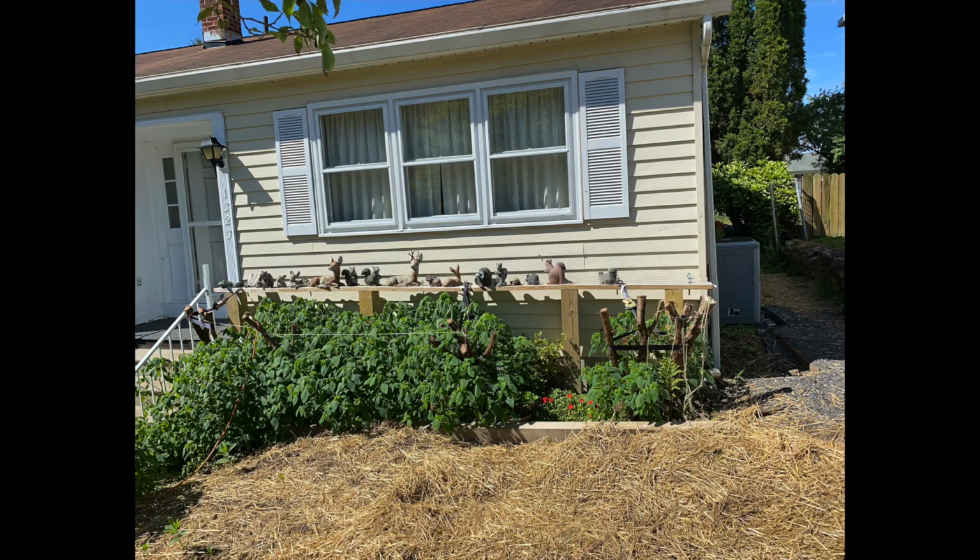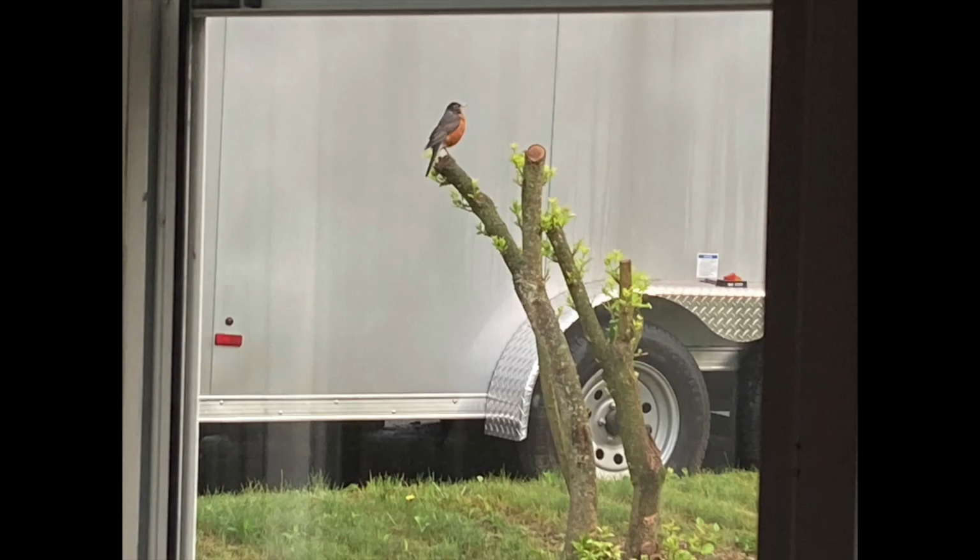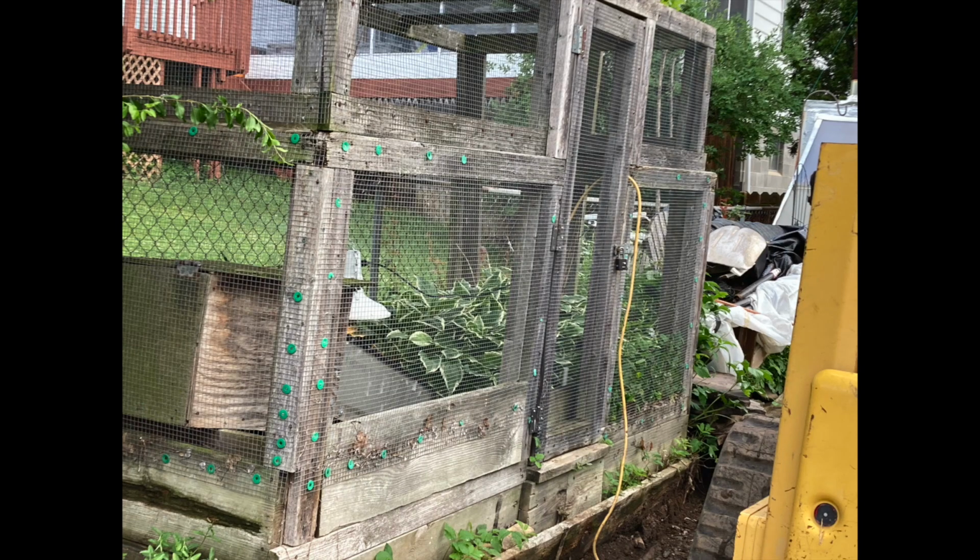LP couldn't understand why I didn't want to look at the front yard anymore, and I didn't want to look at the backyard. He was so proud of his work. Luckily, I noticed LP had damaged the front right-hand side of Sparky's pen with the skid steer, and it had loosened the hardware cloth down at the bottom, and Sparky could have easily fallen out of his pen. And I found a piece of hardware cloth, and I repaired it for Sparky.